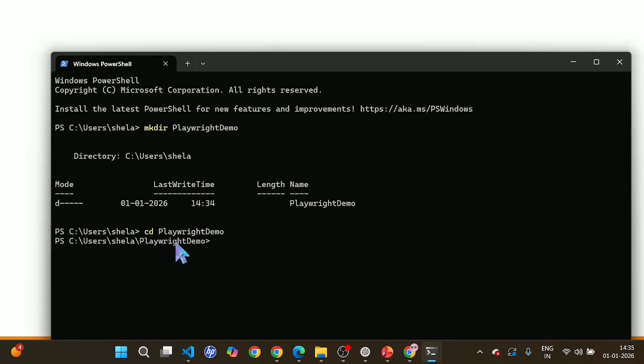Now I am in playwright demo which we created for the project. Now I am using npm init playwright@latest. Using this command, we can initialize the latest Playwright. I am entering.